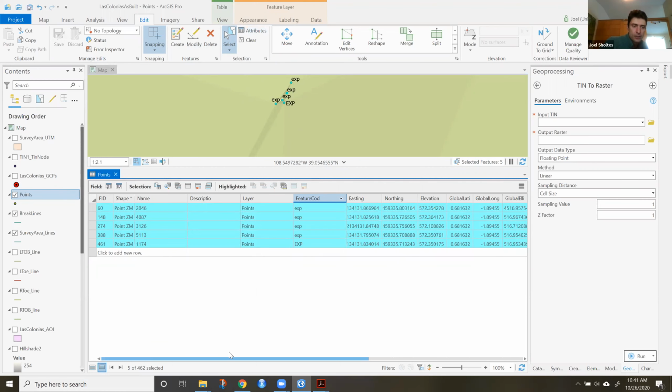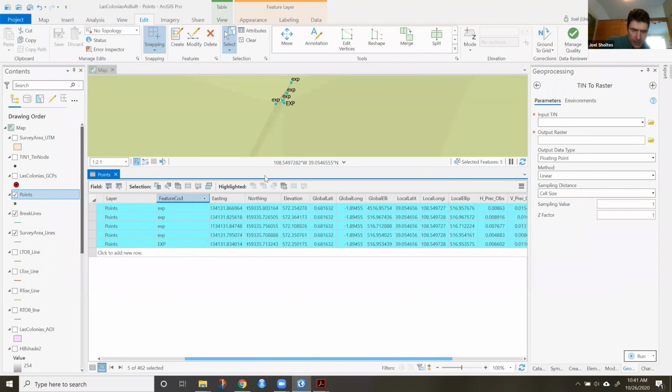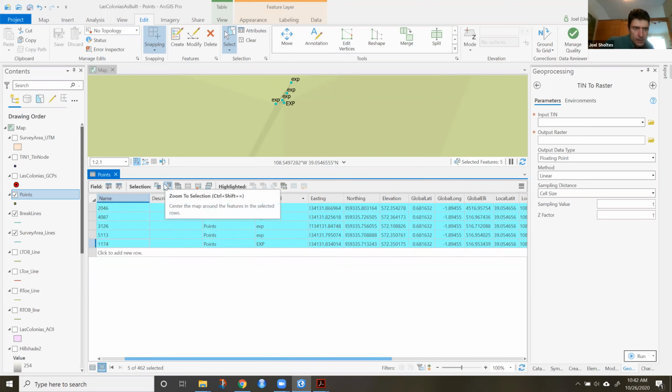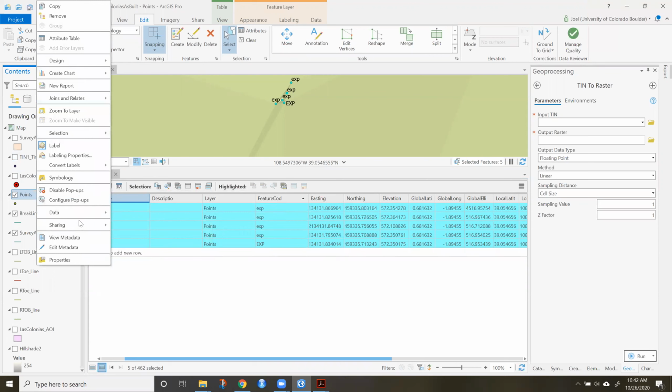And then what you could do, the easiest way, I think, is to, I don't know if you can just export the table. Let me see. I think you right click on the feature layer and then like export features table sort of thing. Okay. So I right click on the points, data, export table.